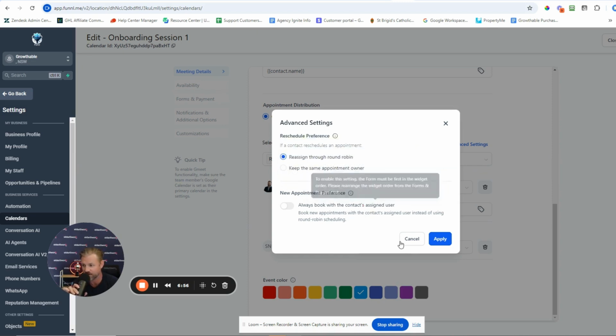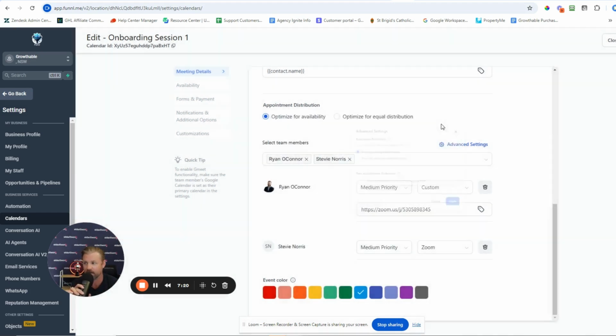You can, of course, do something different here. As it says, you can book with the assigned user versus using round robin scheduling. When we think about something like a hairdresser, where you always want the same person cutting your hair, you're selecting based on the service person being available to take the meeting, versus the meeting choosing the service person, right? So it makes perfect sense why you would have one or the other in the context of onboarding.